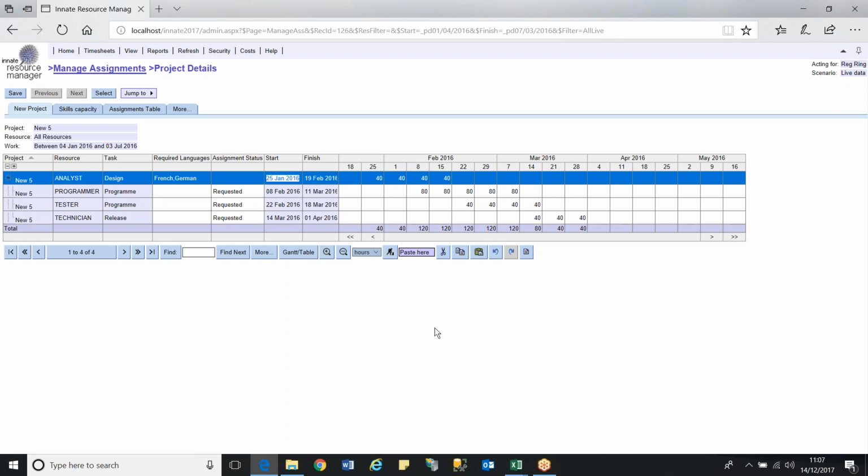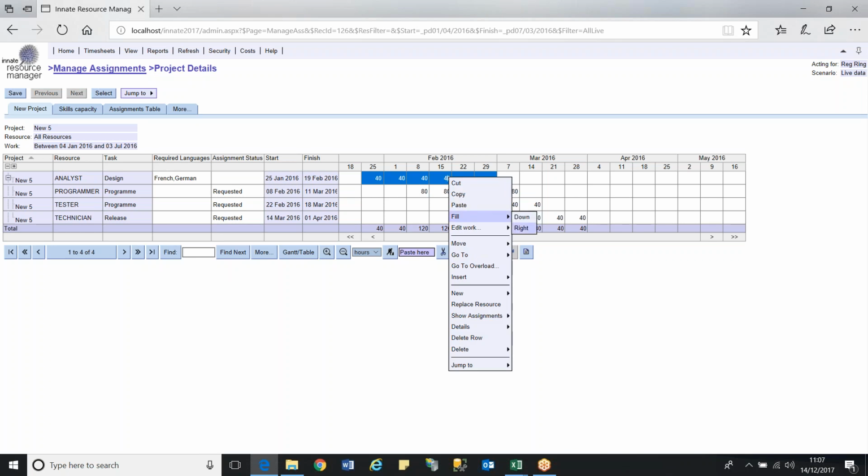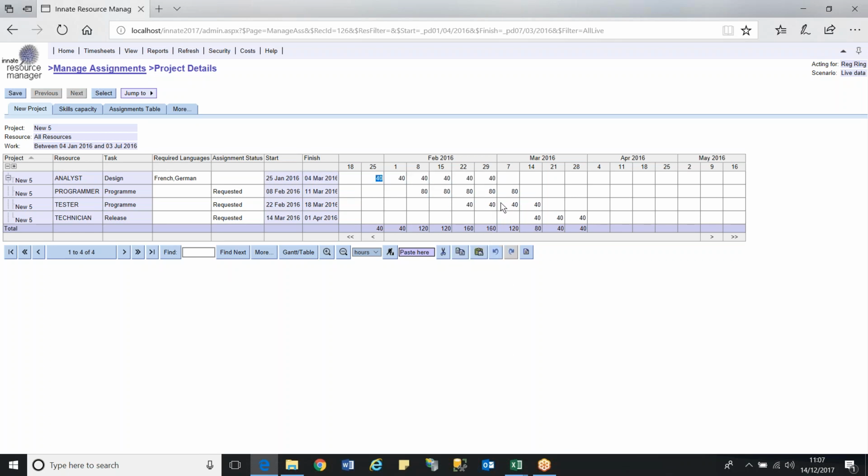When we're planning work on the project, I can either type in the hours or the units directly into the spreadsheet, I can use the system by highlighting cells to fill to the right or fill down.